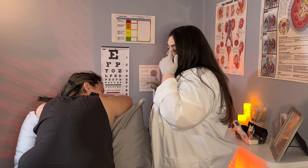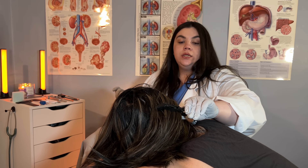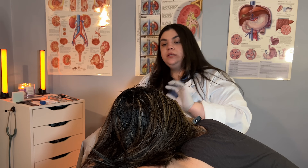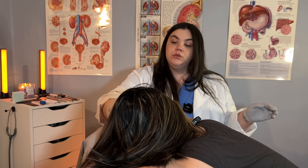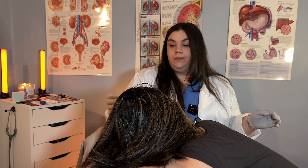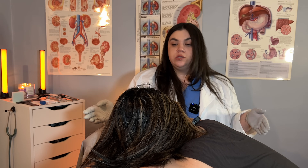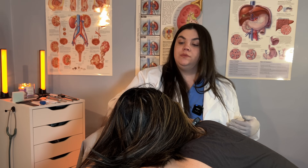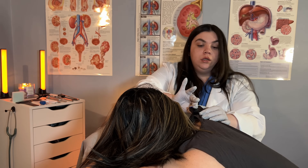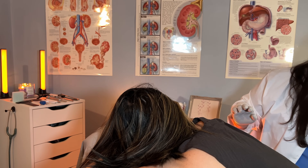I think what I would like to do at this time is go ahead and have a look at your back. The only abnormalities I noticed within your scalp itself is just maybe a little bit of dryness around the crown area as well as in the hairline — other than that, everything appeared mostly normal, probably just some very common dandruff. I can prescribe you something similar to a ketoconazole shampoo, maybe not quite as strong because I don't think you need anything overtly medicated — maybe something to just bring down a little bit of that inflammation. I'm going to assist you in adjusting your shirt, so just stay relaxed.